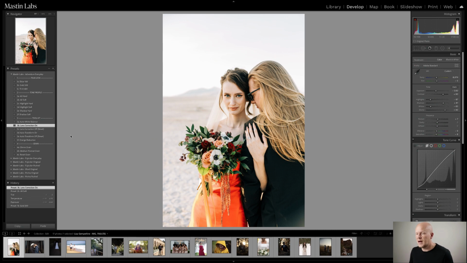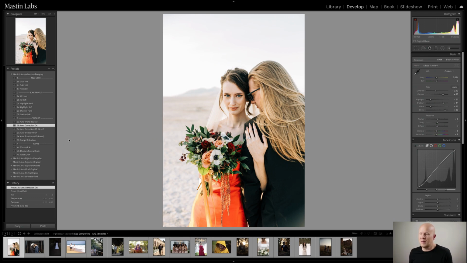And then the last major new tool is orange reduction, which is meant to not be used all the time, but it's meant to take the edge off of orange in skin tones when you've got everything else dialed in how you want. Sometimes the lighting situation or maybe color reflection from a wall or something else is adding too much orange into the skin tone, or sometimes the person you're shooting has a spray tan or they're super tan and it's just not working, or maybe it's makeup. Orange reduction is a way to solve for that.